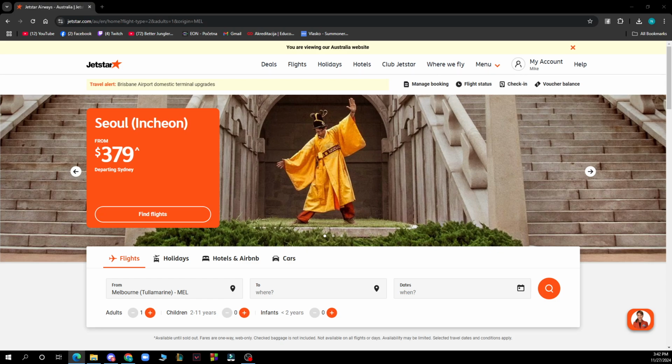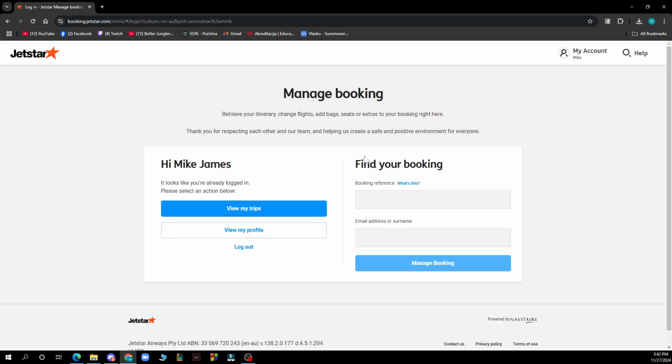So first of all, go to the Jetstar website as I told you and click on manage booking, which is the button here. Then after that, you need to select the option to change flight. After you have of course put in your booking reference and email address here or surname. I don't have this option now because I don't have a flight, but when you have one, the flight will be here. Then as I told you, select the option to change flight, choose a new flight time for available options, follow the prompts to confirm the changes and pay any applicable fees.